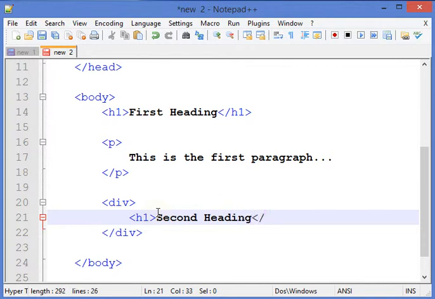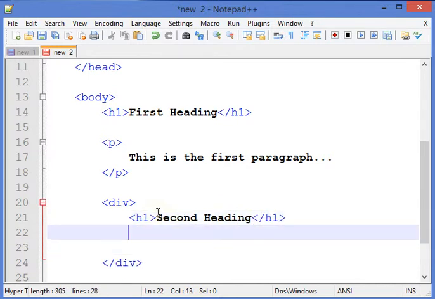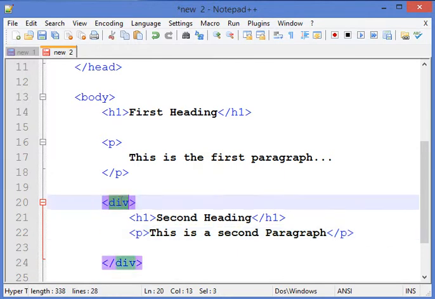Okay, I'll close h1, and then suppose I have one paragraph within it. Okay, so this is a second paragraph. Okay, all right, now so this is a division element.